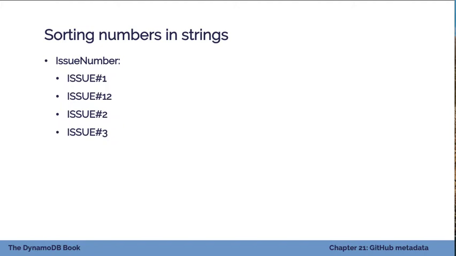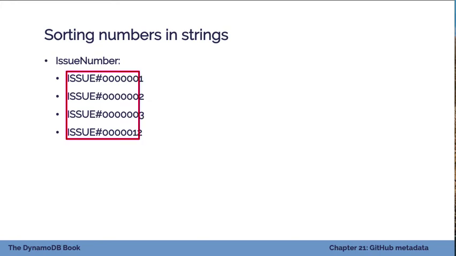So we're going to do something else, and I call this zero padding these numbers, where if you're going to have a number in a string, make sure you make the numbers all the same length. And I do that by just zero padding it. So I've zero padded it here to 7 digits. So if I have a number that is only 1 or 2 digits, I'm going to add a bunch of zeros to the front of it so that they're all going to be evaluated equally against each other. So now if I look at that there, now it's ordered correctly. So I have 1, 2, 3, and then 12 comes last because, again, now it's all an equal length that it's sorting on. So this is a common strategy to use.